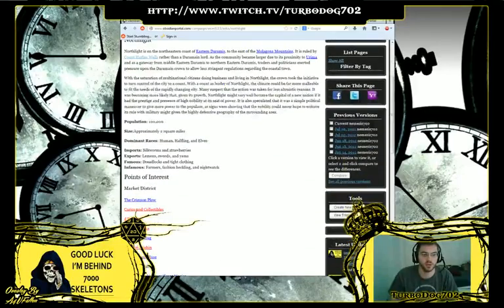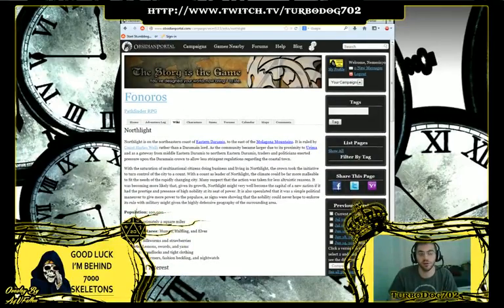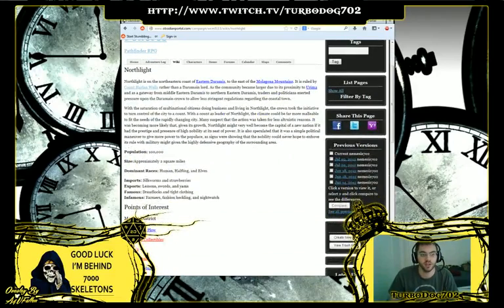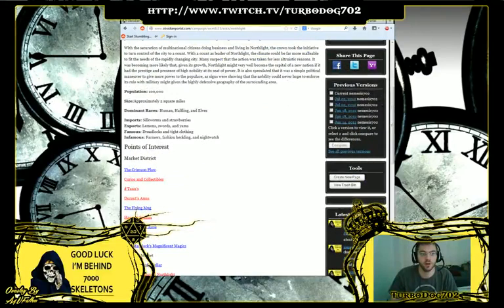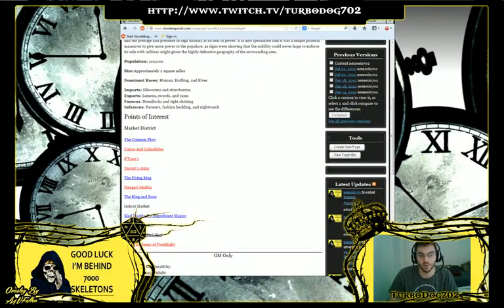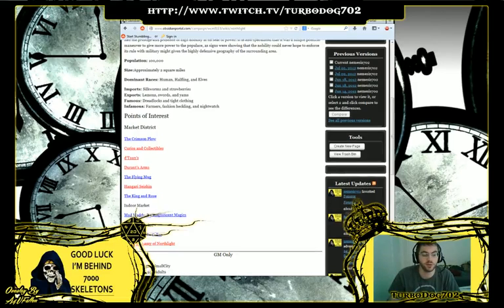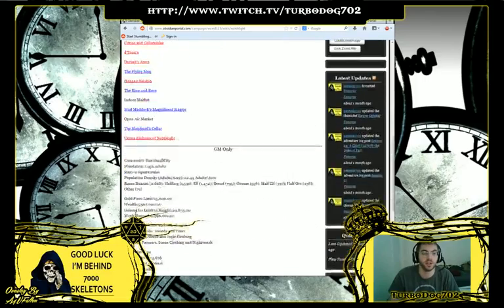You can also put down other things. Because this is HTML, you can program it really however you want in those bounds. For example, in towns, I've decided to highlight things like a chart, like population size, dominant races. I also put down a point of interest place where I can put down taverns, special landmarks, things of that nature. Things that are in red don't have anything written on them. Sorry about that. This is a very large world. I haven't had time to write up every single thing, unfortunately.